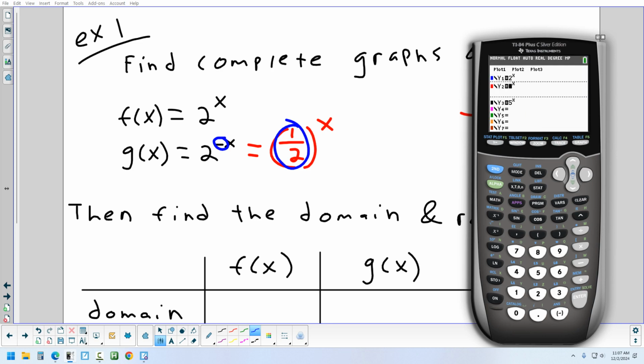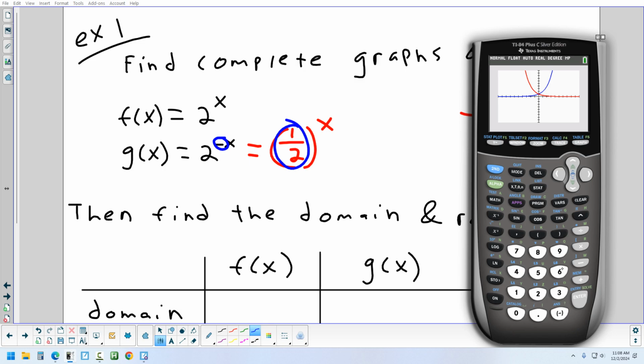Well, we already have 2 to the x. If you want to type it in as 0.5, you can. Or you can type it in as 1/2 to the x, same thing. And this is going to tie in with transformations. Look at the blue one, and now look at the red one. How are they related to each other in terms of a transformation? Yeah, reflections. And anytime that you put a negative up in the exponent, it causes a reflection, specifically horizontal. We're going to go through that in a little bit, but that's what the negative is doing.